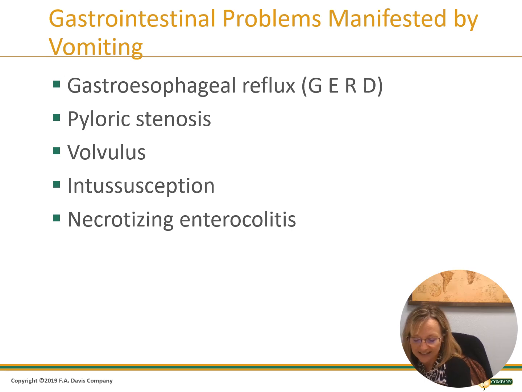Necrotizing enterocolitis is the death of tissue of the intestine, and it occurs most often in premature or chronically ill kids. And you see it after infection or an ischemic incident, and you see a kiddo with a tense, distended abdomen, large gastric residue greater than 2 milliliters, stool is positive for blood, increased periods of apnea, decreased blood pressure, poor temperature stability. And so you're going to see these kids having blood work, a CBC, CRP, stool for occult blood, abdominal x-ray, increased abdominal girth measurements.